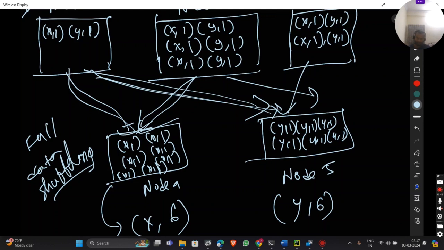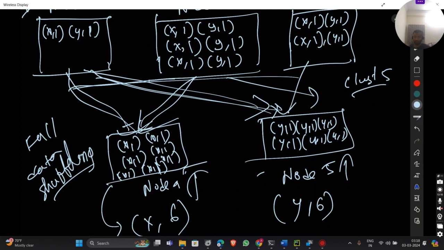Think we have 5 nodes in our cluster, and initially we have data on 3 nodes. Now we are abandoning these 3 nodes, and we are trying to move that data from 3 nodes to these 2 nodes. So these guys have to do more work. Node 4 and node 5 will work more, and these guys will be idle. That is not a very good thing.